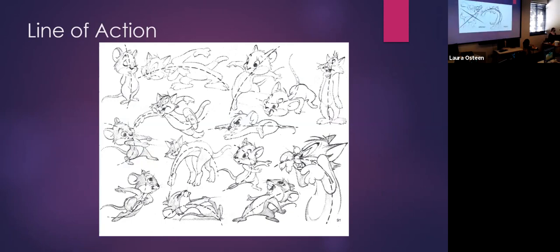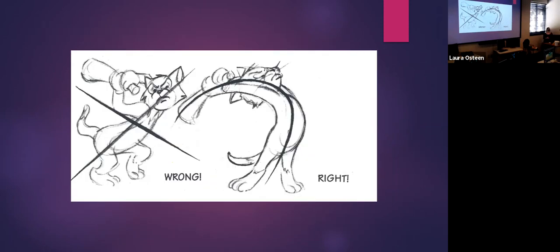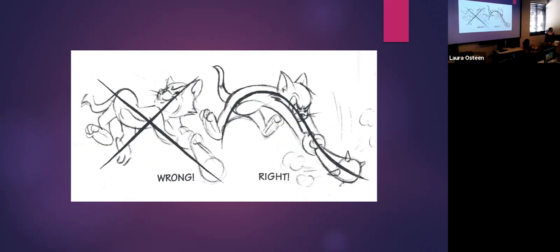If that line itself isn't smooth, it feels wrong and awkward. So when you're crafting your poses, make sure you're paying attention to that line of action, because like you can see over here on this side, this one would probably go straight across from the tip of this to his nose and down. That would feel a little awkward as compared to the other pose, which has a more accurate line of action, as you can see here.